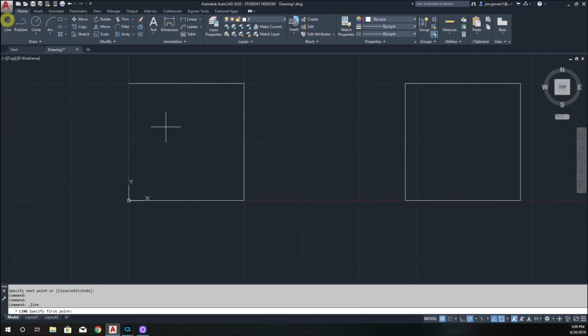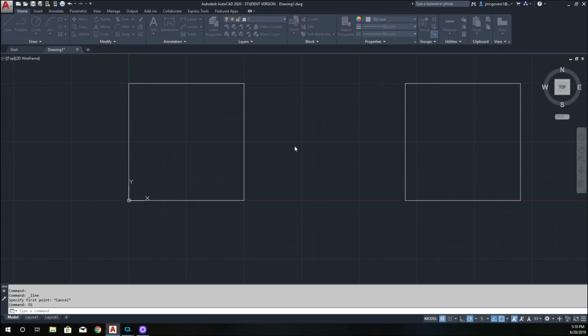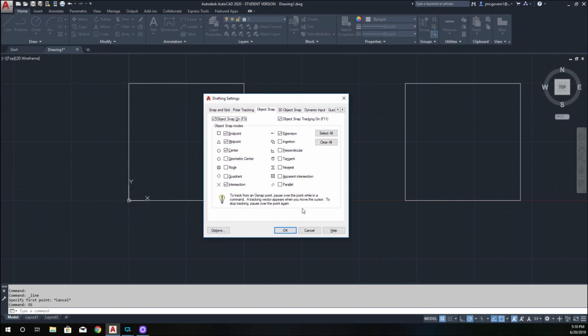I think I had too many commas in there, so I'll go back in there and just draw that line. Those are object snaps, by the way. That's an endpoint, that's a midpoint. If you had a circle, you could get centers, you can get intersections, all kinds of stuff. If you want to change what is showing up while you're drawing, go to OS Enter. And in that menu, which is on my other screen here, you can decide which ones you want to have. So I think we talked about that in the last video also.